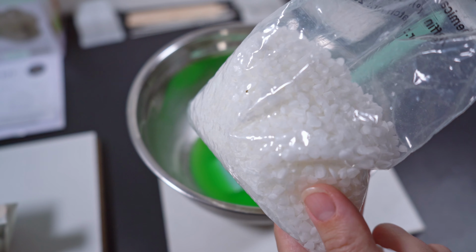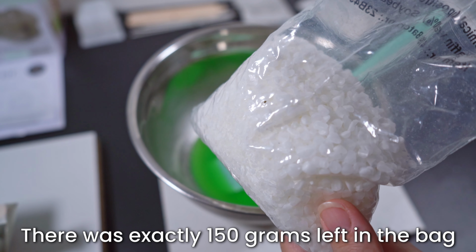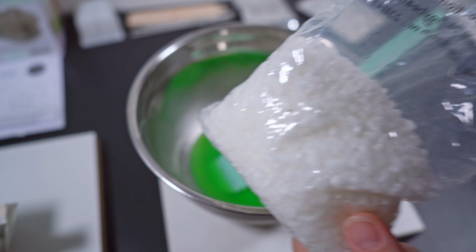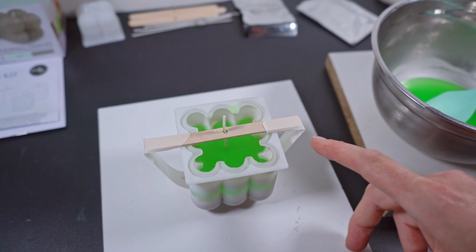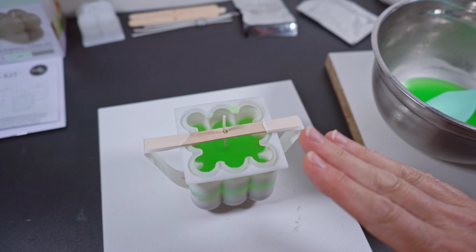So I might actually weigh what's left in the bag and see if it's actually 150 grams. If it's more, I'm just gonna add a little bit in here. So let's let this rest for a little bit, and I'll see you in, well, a second for you and about an hour for me.